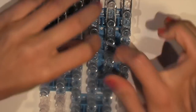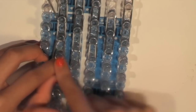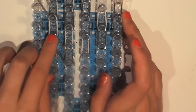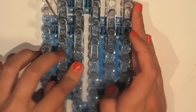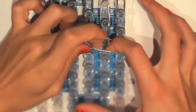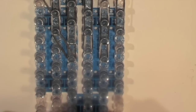Oh wait, this one here, this one that's on the second row in, you're going to get it and you're going to attach it there, like that. So it's going to be another long stretch. So it's gone long stretch, one, long stretch again. Okay, G and W. And double G. Okay then.